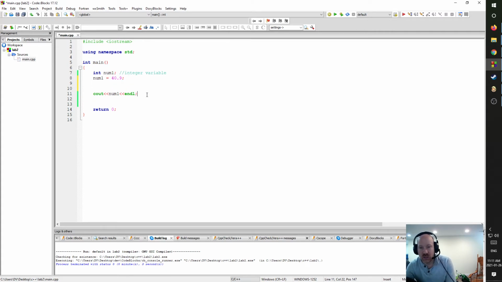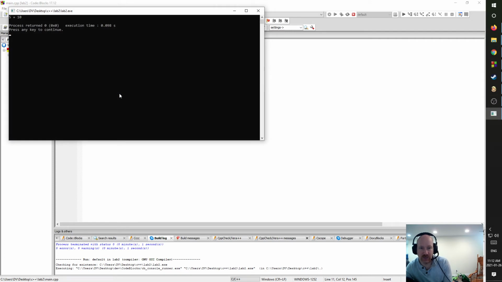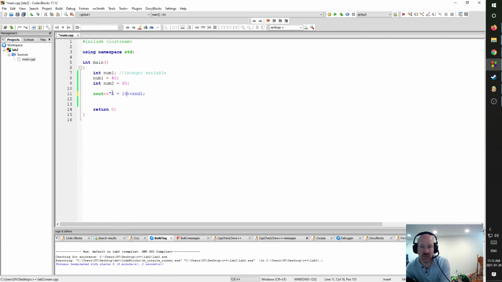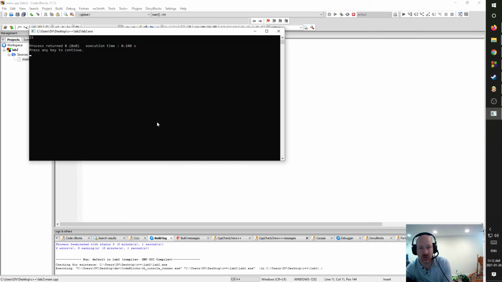Okay, so here's another variable. Let's say I have num2. I can actually just make it equal something right in the line, like 60, like that. So I've got one that's 40 and one that's 60. I could put math in here. That was from lab 1. I can do like 5 plus 10. I don't want to do it in quotes. If I do it in quotes, it will write 5 plus 10 as a word. Don't really want that, right? Want it to do the math. If I want it to do the math, I just write it as if it were a math equation.